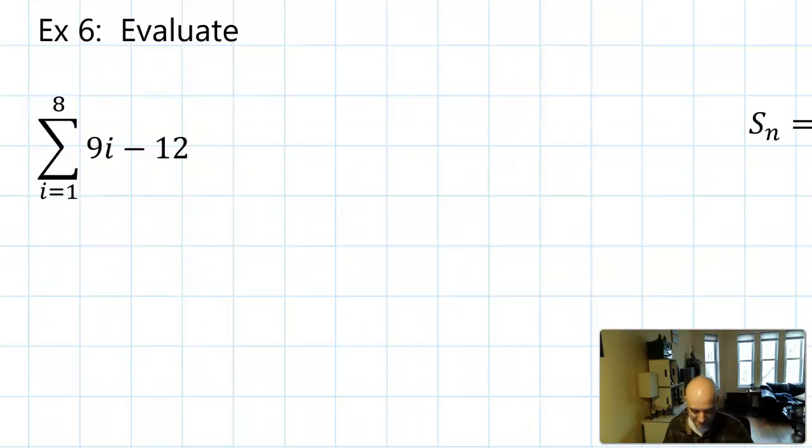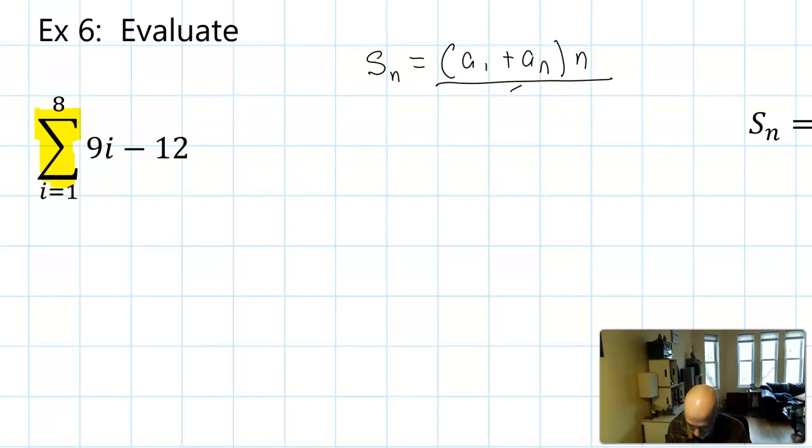All right, let's take a look at a similar problem. This one's going to use our friend sigma notation. So remember, when you see this guy, it's asking you to take a bunch of terms and add them up. That's what we're doing in this section on arithmetic series, is adding up a bunch of terms. So when you see this sigma, you should immediately be thinking, I bet I need to use maybe one of these formulas. First plus last times number of terms divided by 2.